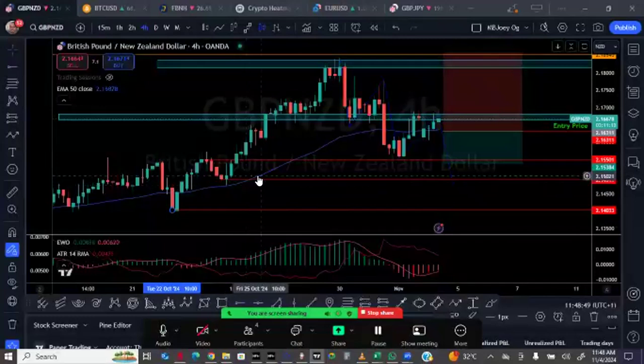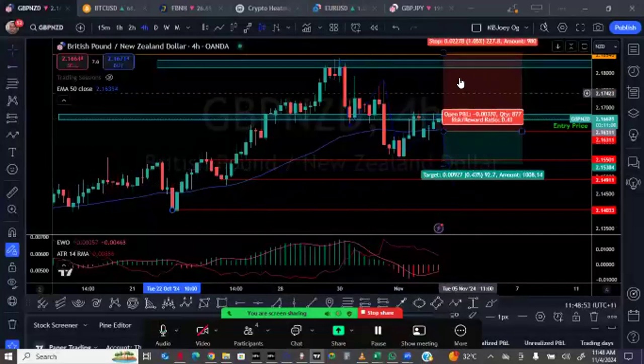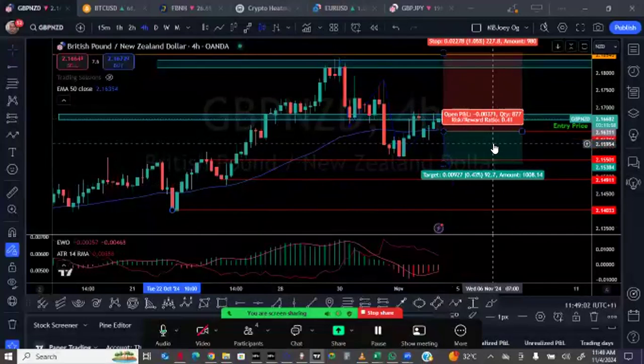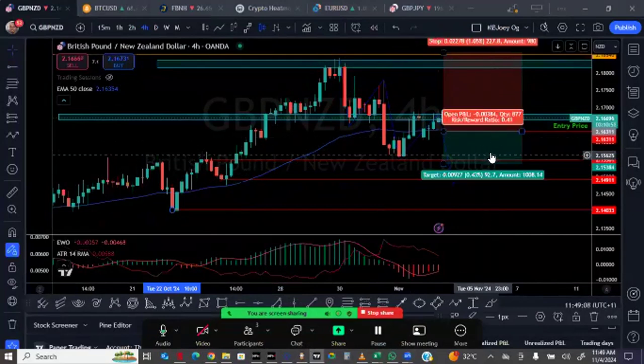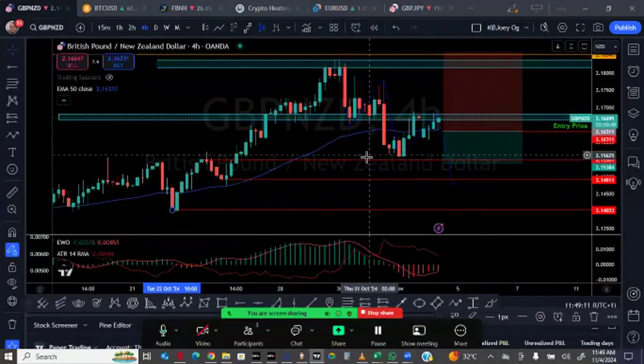But if I also look at this, what's the point of risking this much only to come and take profit around here? If I continue doing this in my trade, it would mean on aggregate, in the end, I'm always going to have losses. So I'm not going to work with any of these points.